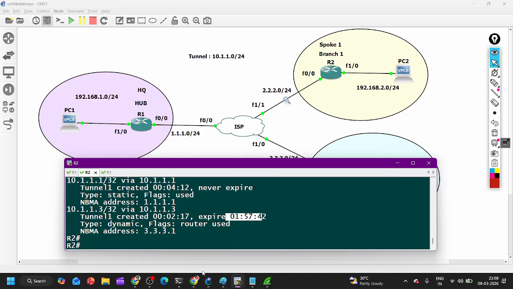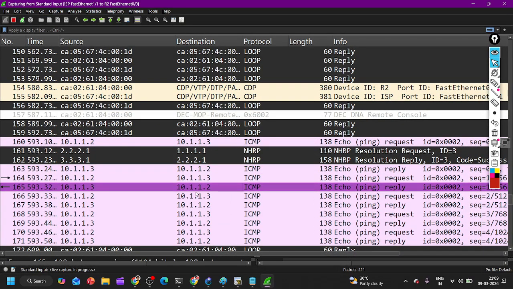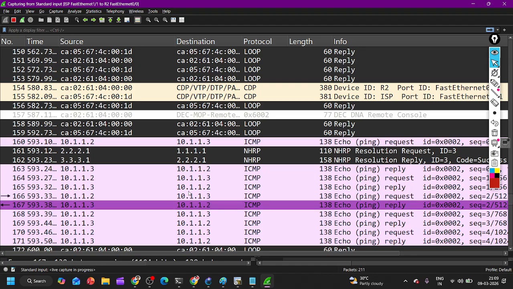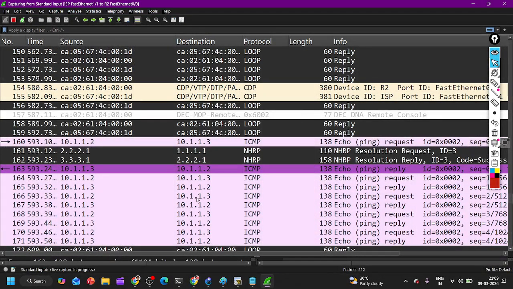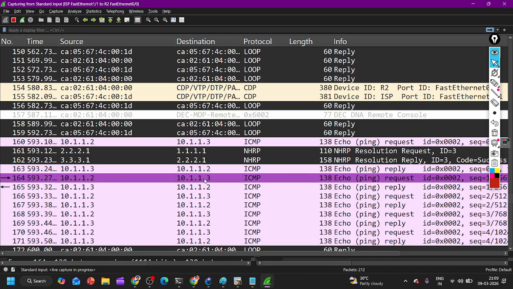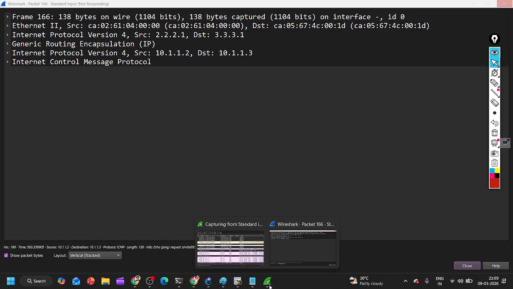And the second, third and fourth packets, if you see, are all going directly to spoke 2. Here you can see it is going directly from 2.2.2.1 to 3.3.3.1. If anyone has any question here, please ask.